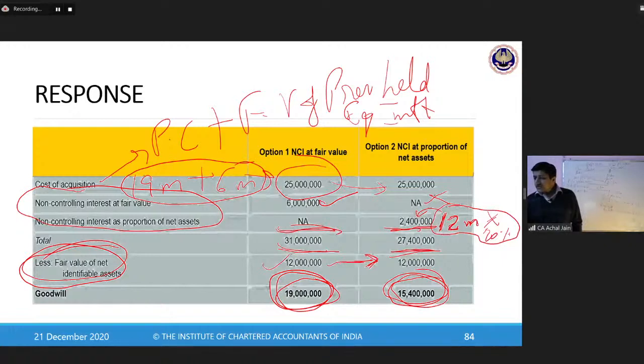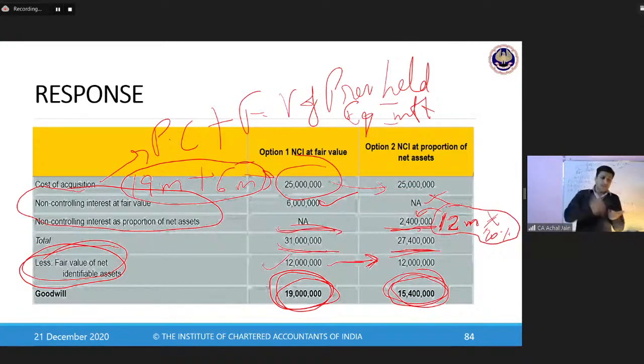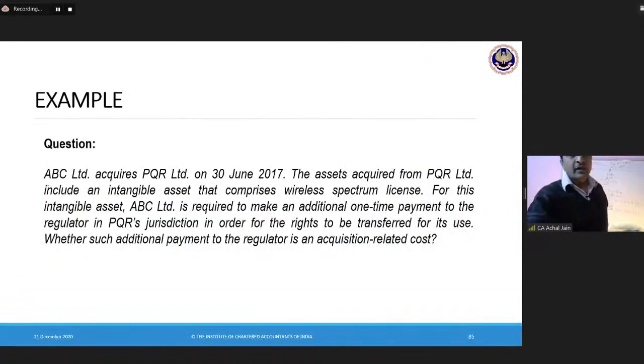And with this, you must have understood that so many concepts were involved, which were interlinked and sort of mixed up. So in this example, we have discussed the application of Ind AS 109. Yes or no? We have discussed computation of goodwill in totality. Purchase consideration we could discuss. Previously held equity interest we could discuss. NCI we could discuss. Fair value of net assets we could discuss. Computation of goodwill is of course the requirement of this question. So many principles were involved here. That's why I said it's a very good example to revise many points related to goodwill computation.